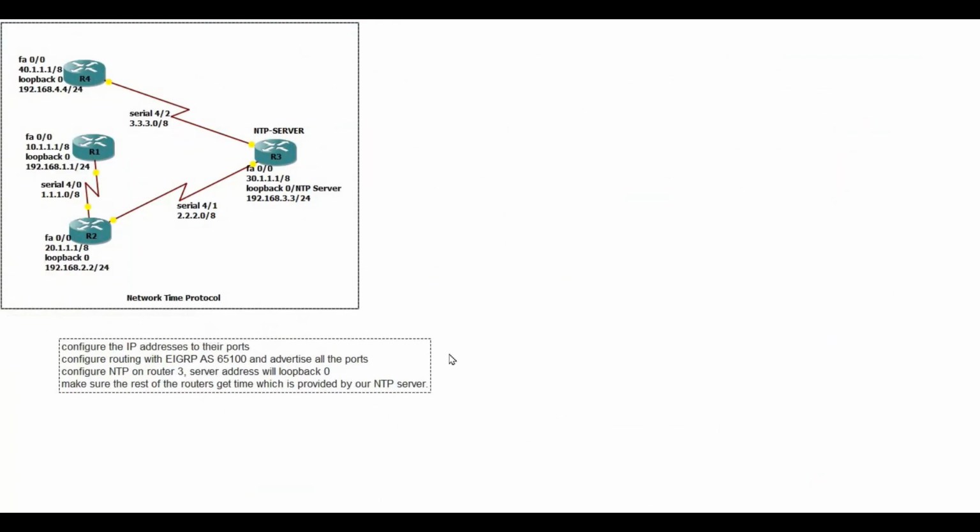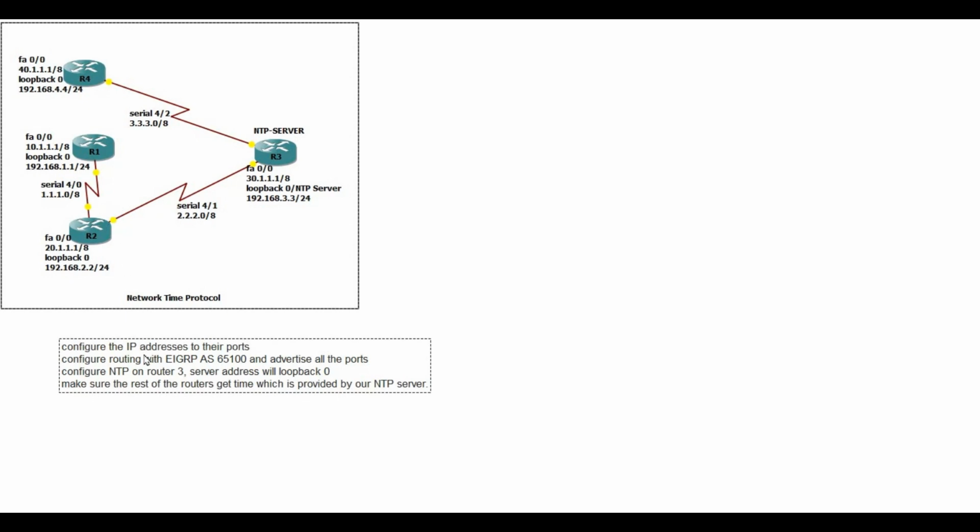These are the steps we are going to take in order to configure the Network Time Protocol. First, we configure the IP addresses as per the topology. After that, we configure EIGRP in AS 65100 and advertise all the directly connected routes.